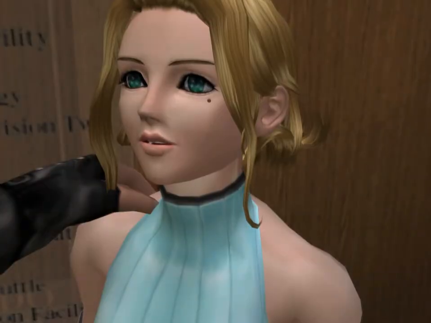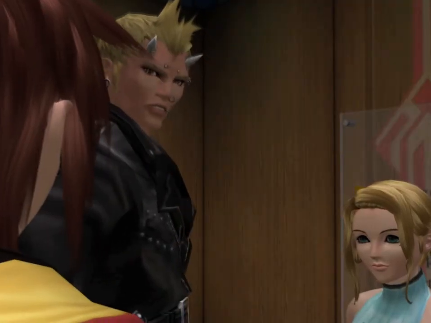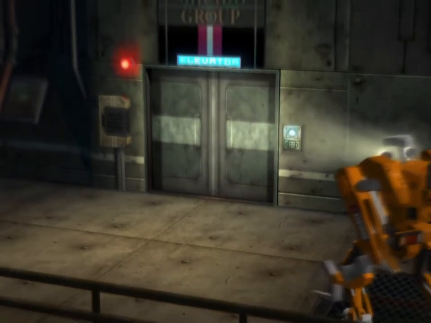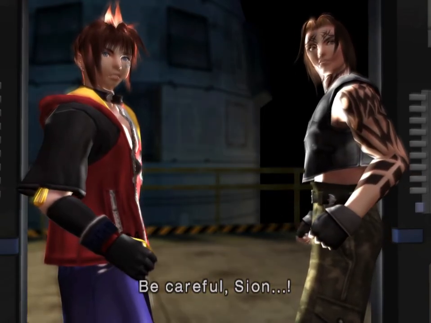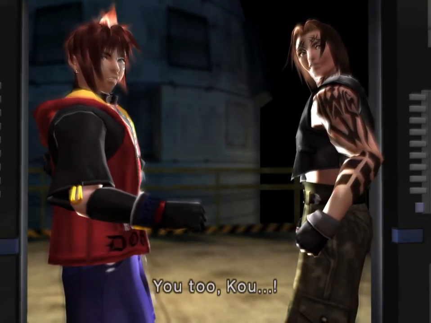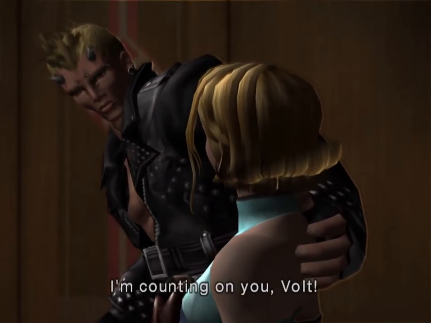I'll go with her. I know I can depend on you, Vault, but I would have preferred Sion. Take care of her, Vault. Well, it's too bad I need Dominique. You coming with me? Little Miss Picky. Sion. I'll see you back home, Dominique. I promise. You too, Ko. Okay, let's go. I'm counting on you, Vault.